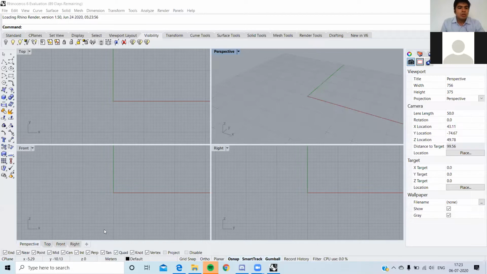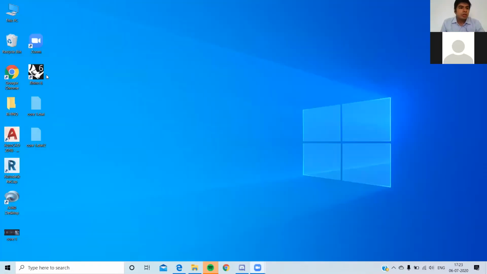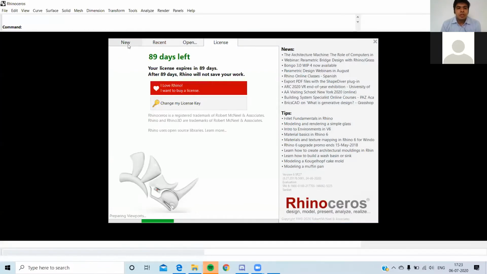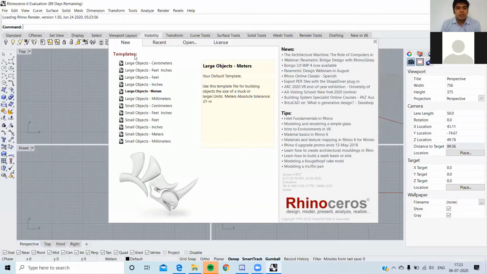So what I'll show it to you once again. This is an important one. When we click on new, it asks for the template, which template we want, like meters, millimeters, feet, inches, depending on how large the model you are making and what tolerances are there.